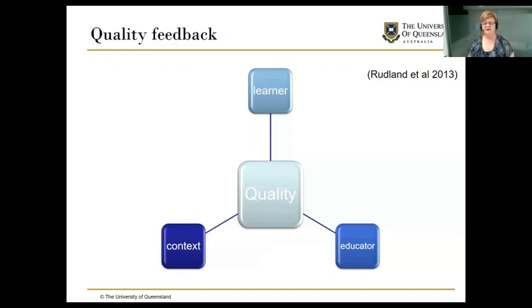So it's important that we are able to support learners to develop the skills to shift the balance of responsibility. We want to ensure that the students have that learner-centred approach, and that we always consider some of those contributing factors to the quality of the feedback that might be provided.